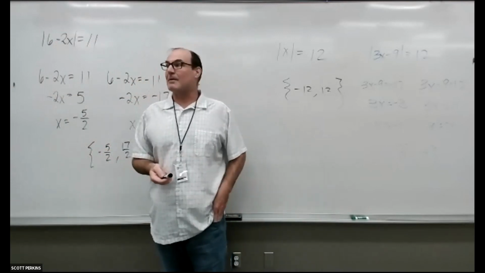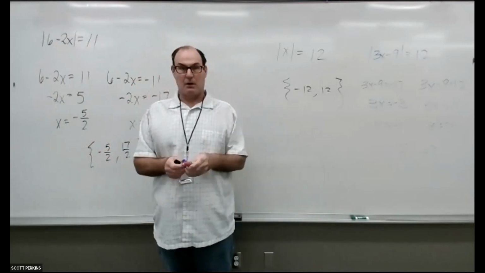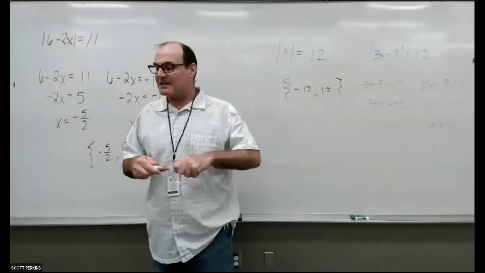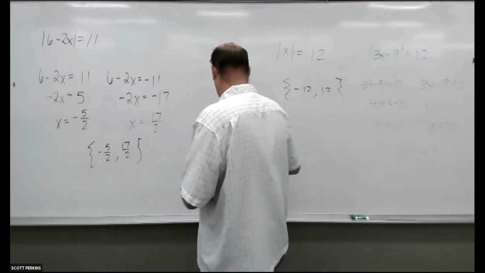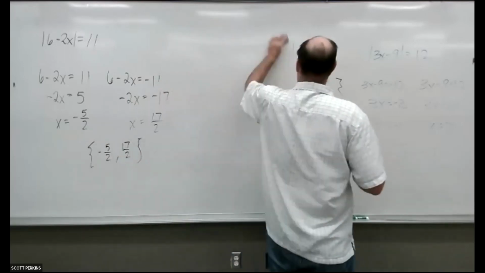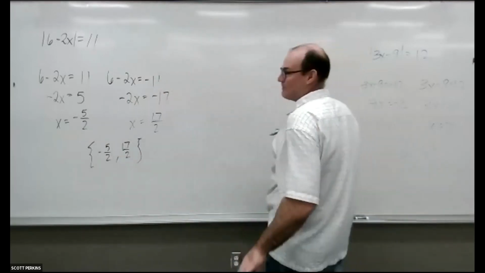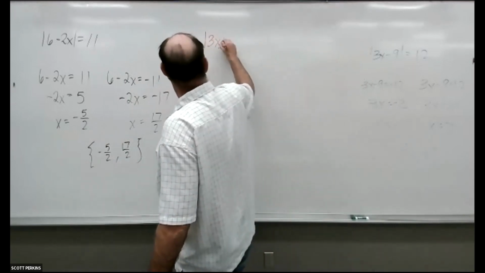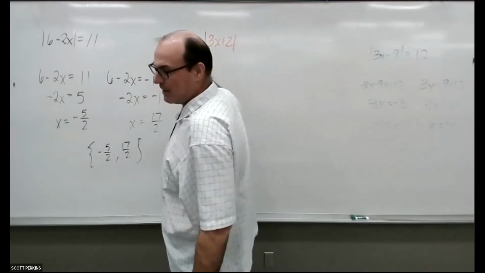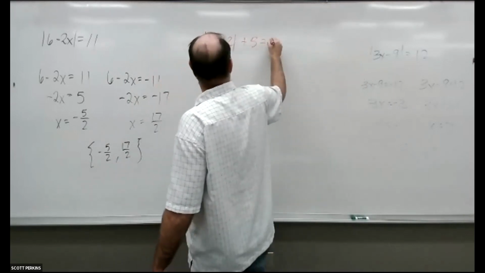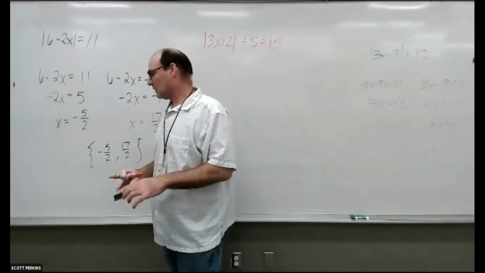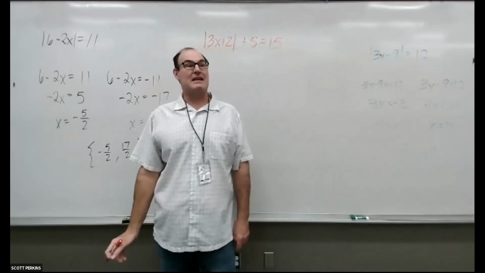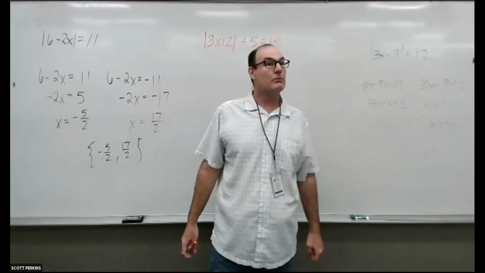Question, comment, concern about that? I've got one more straightforward equation for us, and I've got a purpose for asking it, the one right below it. I don't think it's anything more challenging, but I just want to make sure we're all doing the right thing. So I've got the absolute value of 3x plus 2, and then I've got a plus 5 equals 15. What is different about this equation versus the previous two we've done?